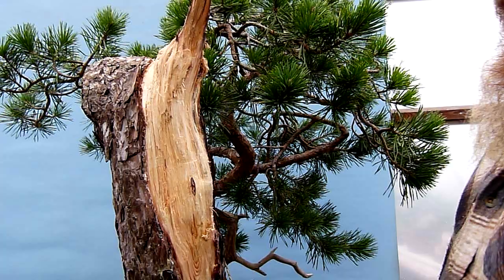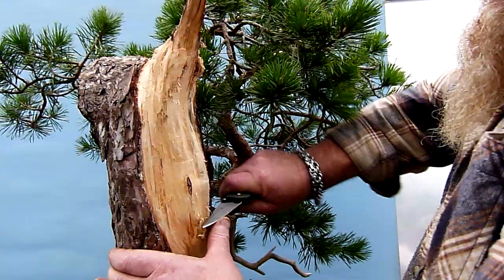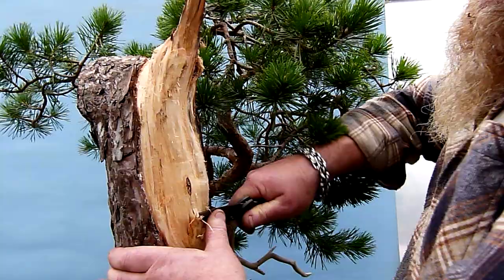Having finished the trunk bending, the next thing I'm going to do is look at this piece of deadwood. From the front, I envisage we're not really going to see much of this, but the fact that we're not going to see it doesn't mean to say that it shouldn't be taken care of. I suppose people get quite married to the front of a tree and ignore the rest of it, but in my opinion, trees have to look good from any angle.